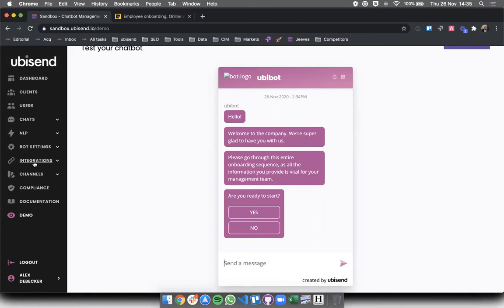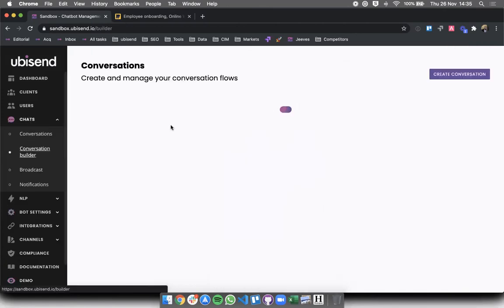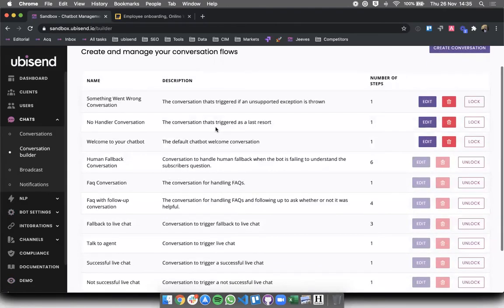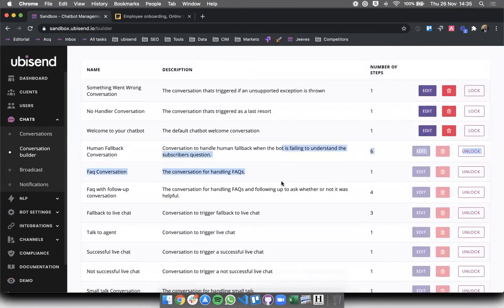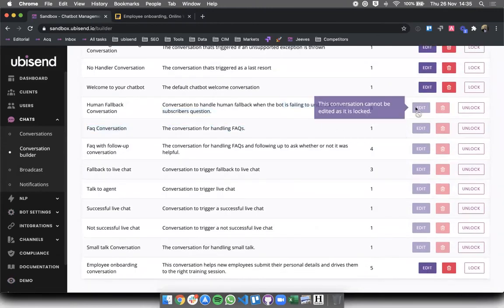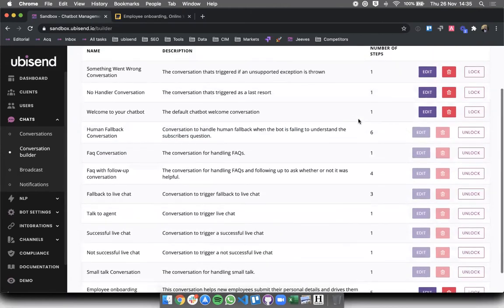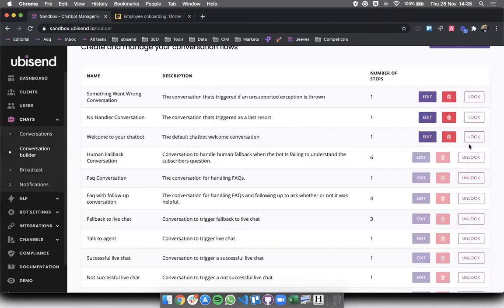I guess the one caveat is you do need the right permissions to do some things. You may have noticed that on this page I have a whole bunch of conversations that are locked. They're grayed out, which means that me as a super admin of this account, I can unlock or lock them, and admins would have the same access, but vanilla users under me, maybe my employees, wouldn't be able to edit these conversations.